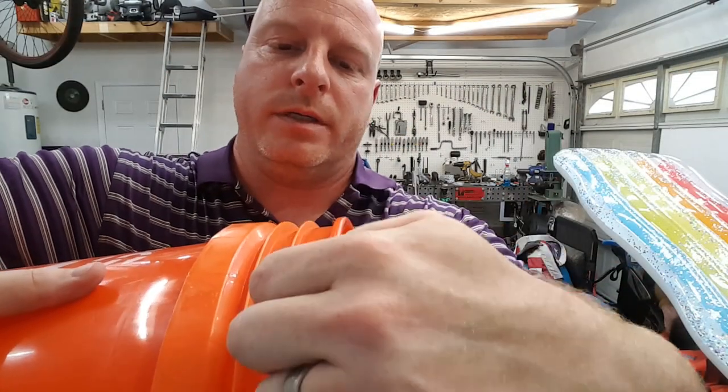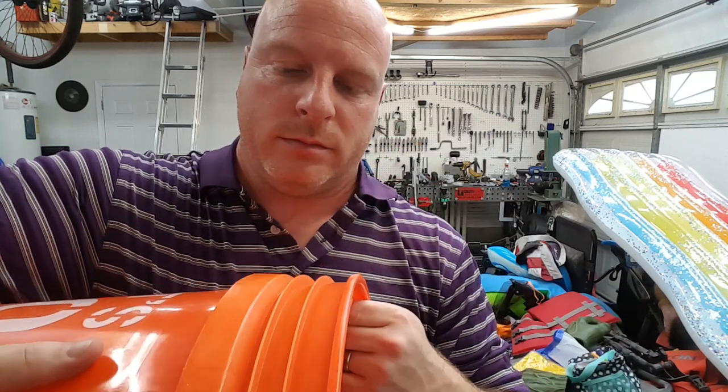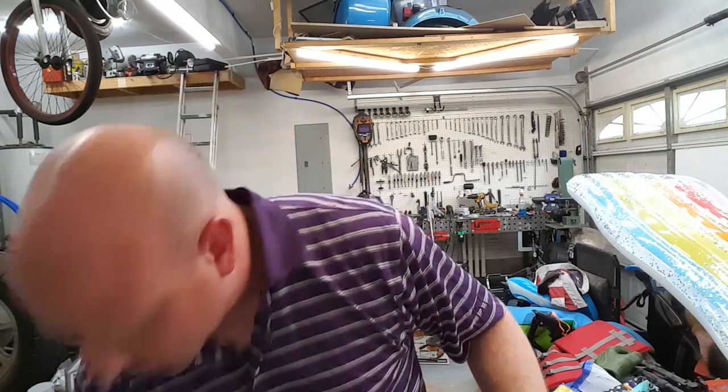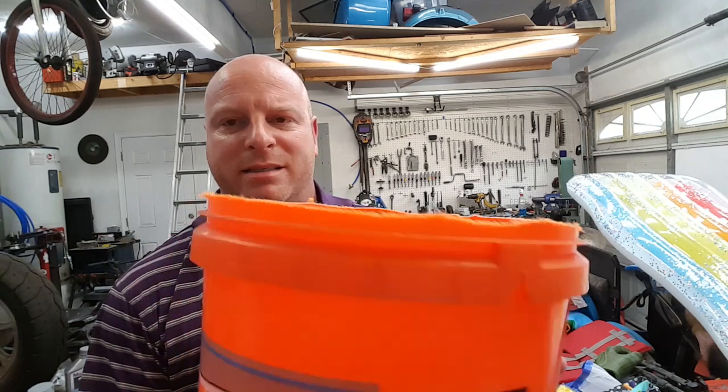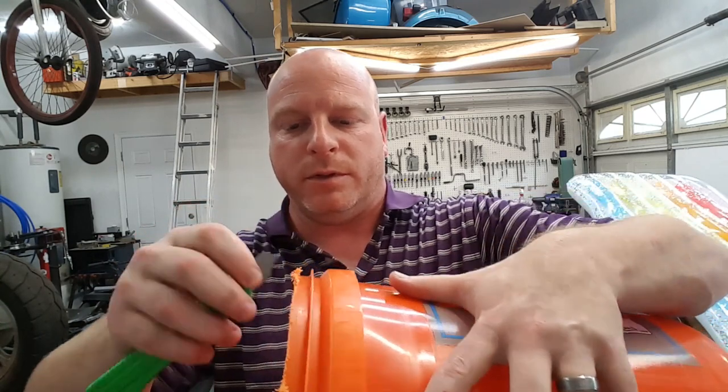What we're going to need to do is remove this lip — go to the second lip — so that this bucket will fit inside of the lip on the first bucket. You guys know I try to be as honest as I can during these videos. The little breakaway box cutter just really wasn't cutting it; it kept snapping blades. So I swapped out for the big guns and kind of made a mess of the cut — it kind of got away from me. But now we can use our cutter to get that burr off there so that we get a nice seal. Just go all the way around, hold the blade at a 45, and scrape it off.